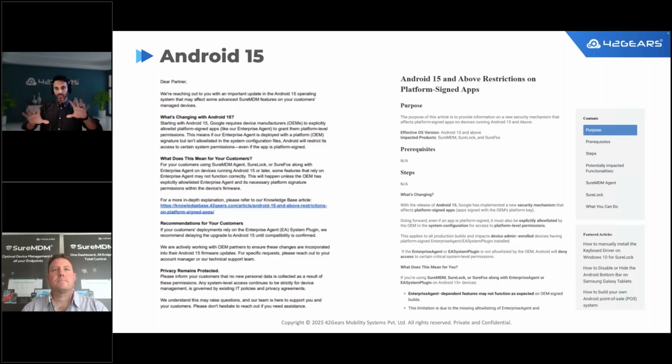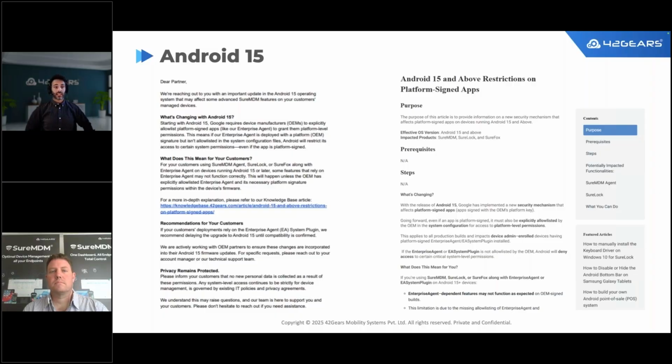I know it's a little bit blurry, but hopefully you all can see it all right. It's not necessarily important that we read through all of it, but I just want to explain what this email is about. This email went out maybe 1 or 2 weeks ago, and it says that Android 15, the operating system, is going through quite a bit of changes, especially for the enterprise space and enterprise customer.